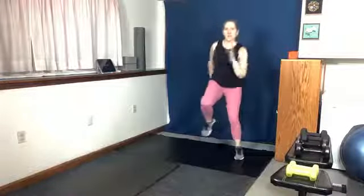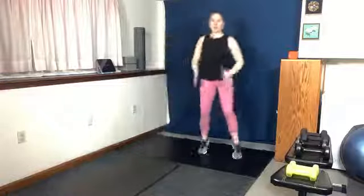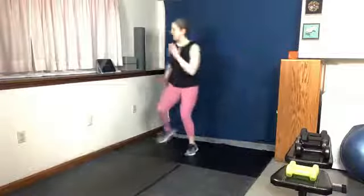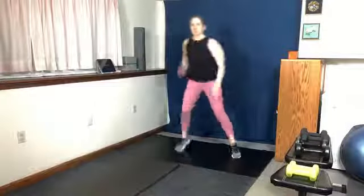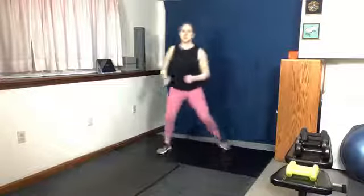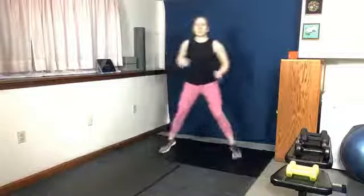Then we're gonna switch to one, two, three, up, one, two, three, up. So we're gonna go back and forth between those two exercises, these Heisman's moves and the ice skaters. Let's go back to ice skate, side to side. Heisman's.